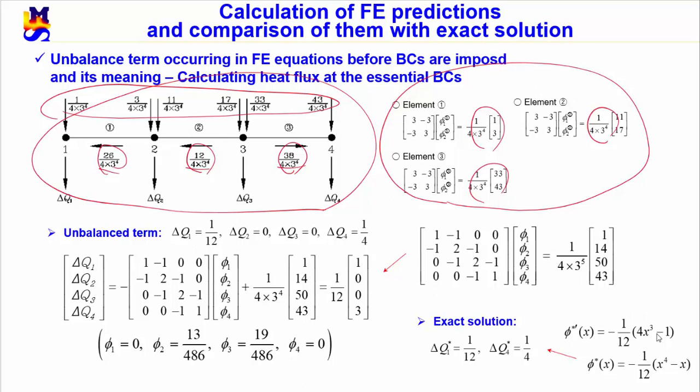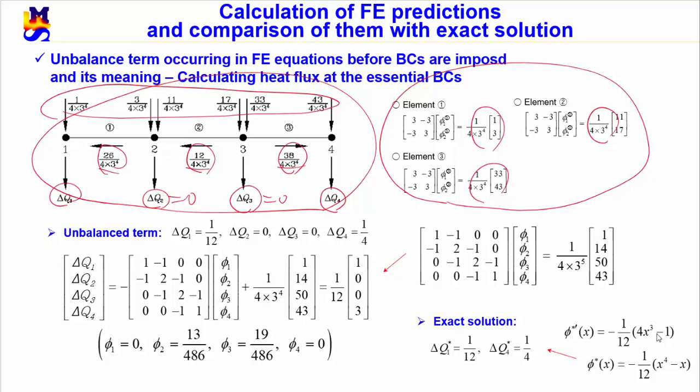We assume that there may exist nodal loads of heat transferring from nodes to environments or boundaries, that is, delta Q1, delta Q2, delta Q3, and delta Q4. Of course, we know that delta Q2 and delta Q3 should be 0 if the predictions satisfy the law of energy conservation, because we assume that the heat transfer in this problem is one-dimensional.